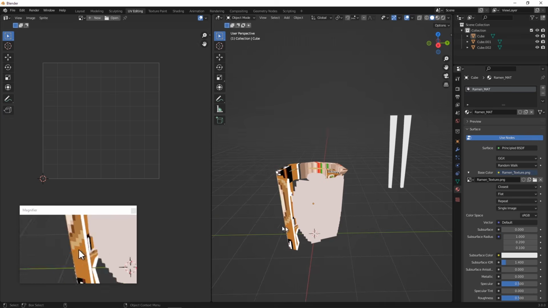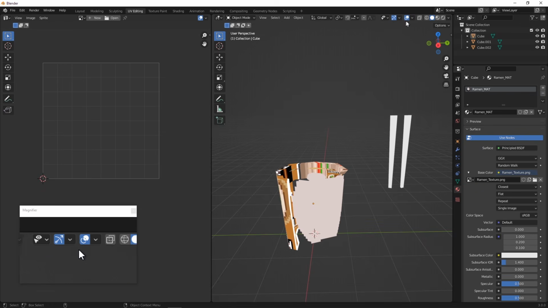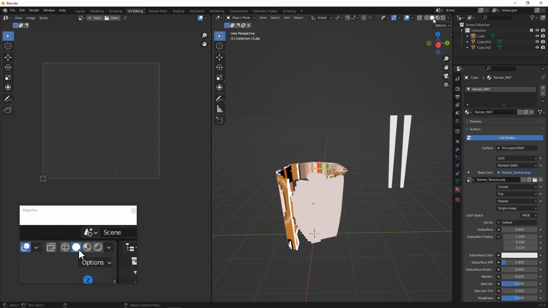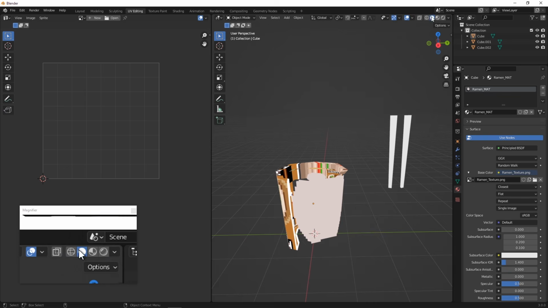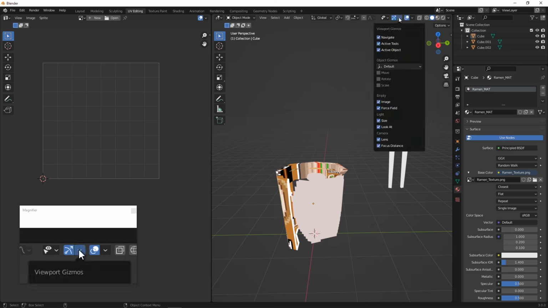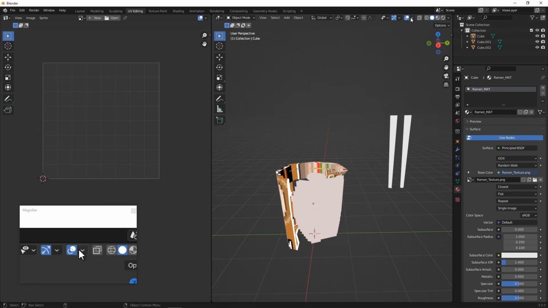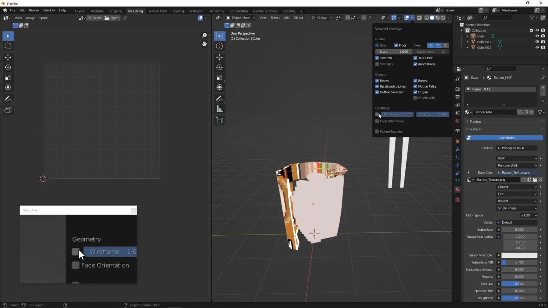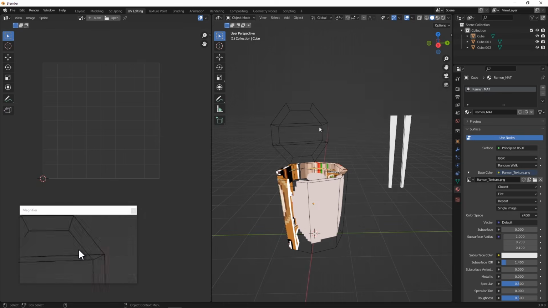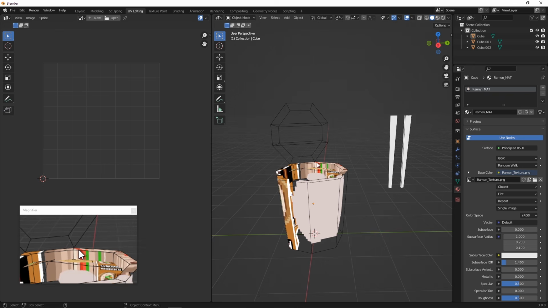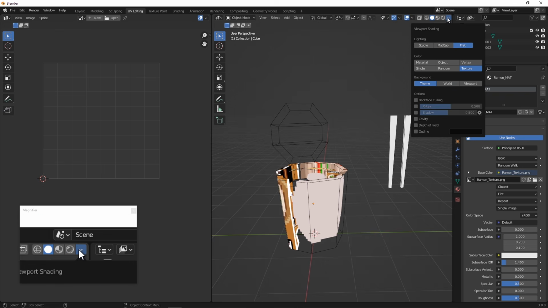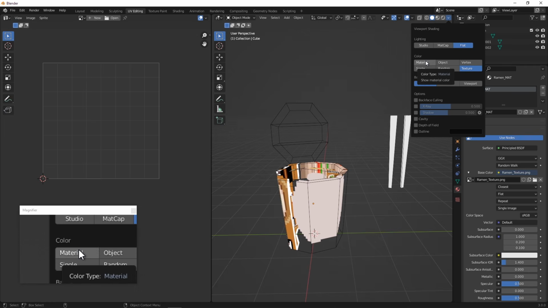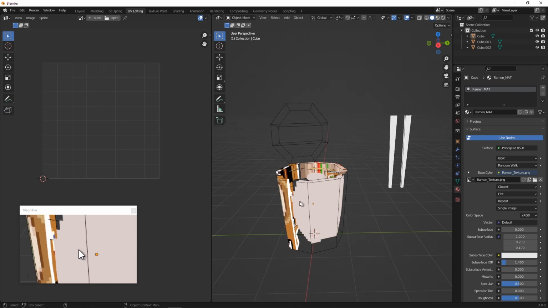Part of our object did look like it disappeared though. So at this point, I recommend going over into your settings up here, your render settings. And this time, instead of going over to the render circles over here, we're going to go over to one of these drop downs, this one right here. And this is our overlay drop down. We're just going to select wireframe under geometry. That way we can see our object regardless of if it's UV mapped or not. And of course, you can always just go over here and turn texture back to material, and it'll turn everything back to white. But for us, we want to see the material as we remap it.